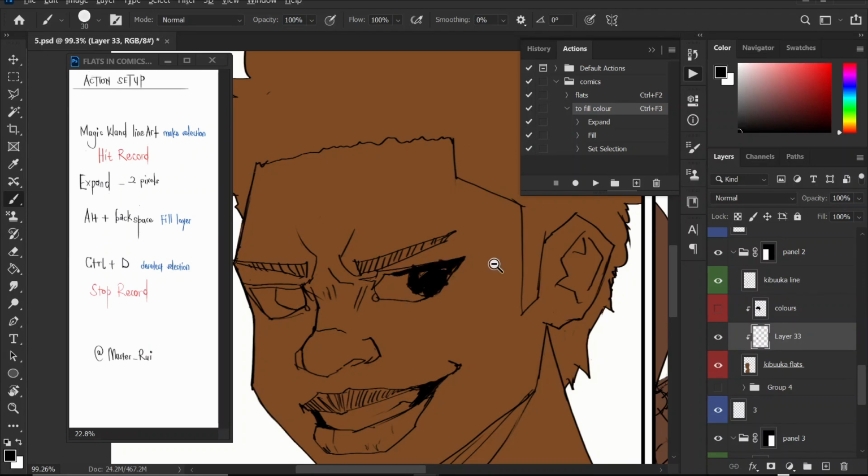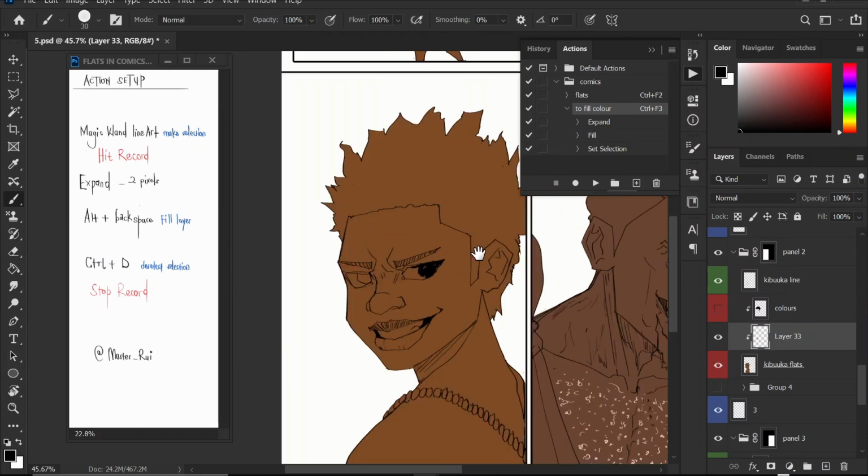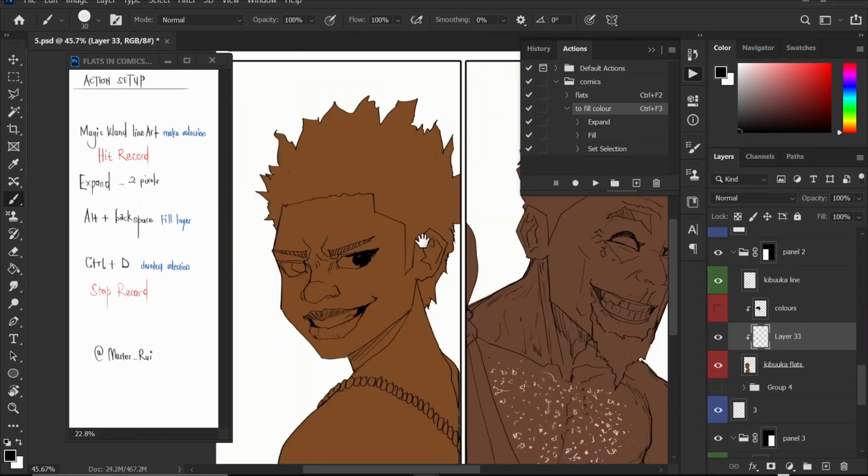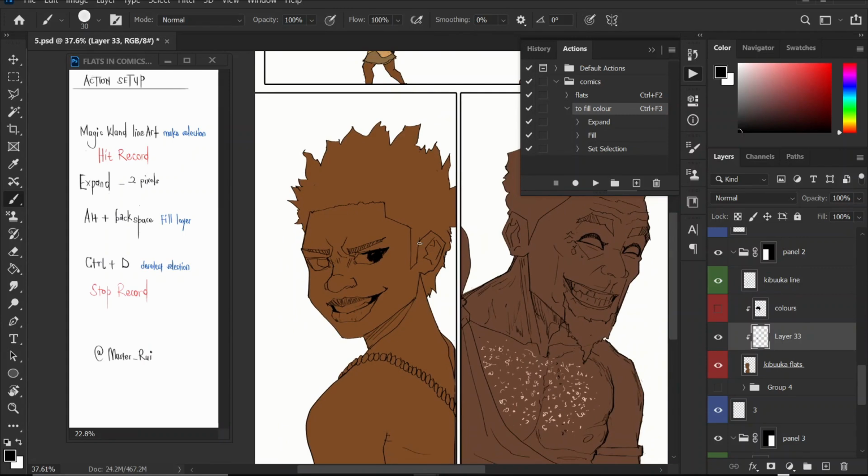So you want to have some simple ways to fill color in and make your life easier and quicker. Something that you could have taken a whole day painting, because you're approaching it bit by bit, you can do in a much shorter period of time using this action.